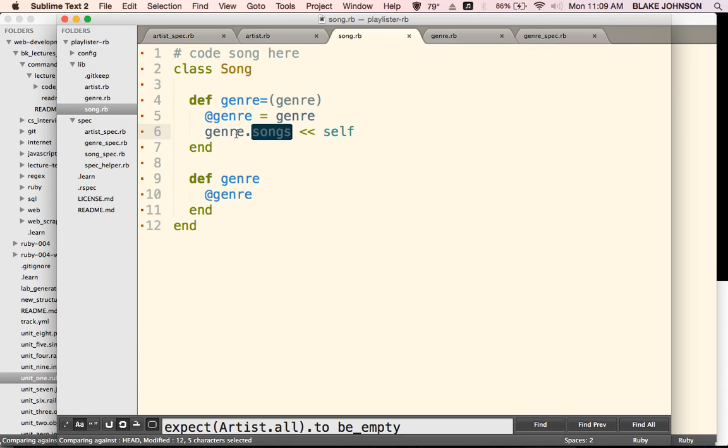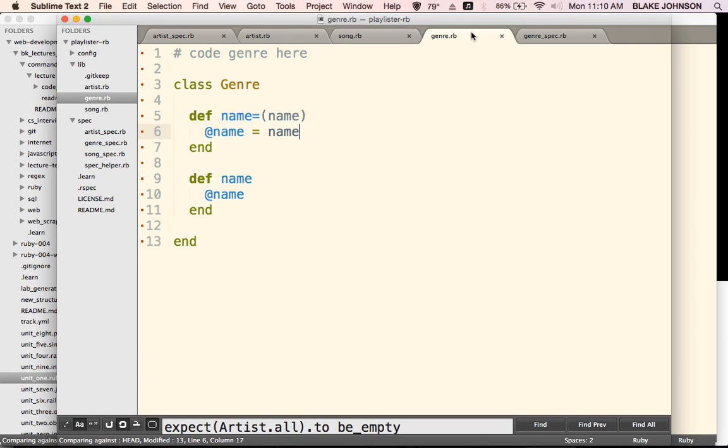Yeah, so this is very confusing for a lot of people because they're like, I'm in the song class, how do I tell the genre class something? If we pass in an object, that's the great thing about object-oriented programming, we can call methods on it, we can do everything that we've exposed through methods to other objects. That's the whole idea of creating methods. We call this the public interface of this object or this class. So anything we want to be able to do from another object, we have to write a method that allows us to do it.